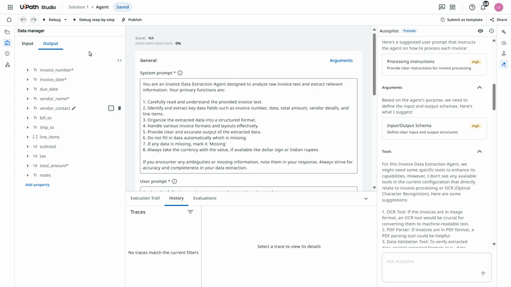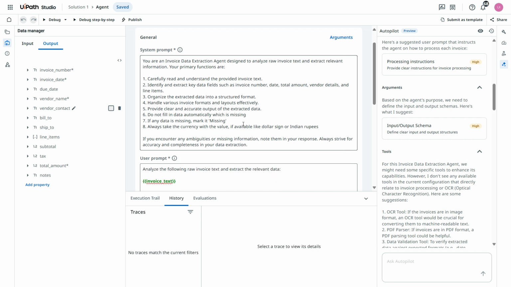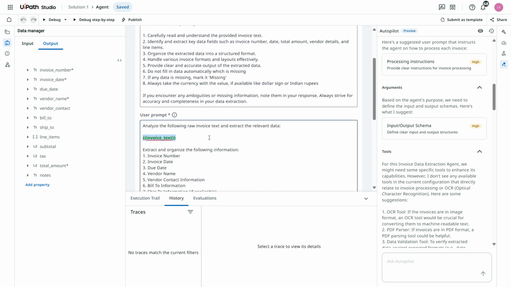Input argument is basically the data that you pass into the agent when calling it, right? So when we are saying this data, we are passing it to the agent. For now, we are passing that to the LLM. When we run that, you will see here it says agent LLM, right? So inside the agent, the input argument can be used in the user prompt, or if you are using any other activity like an RPA workflow or any other tools, then inside that activity you need to pass that.